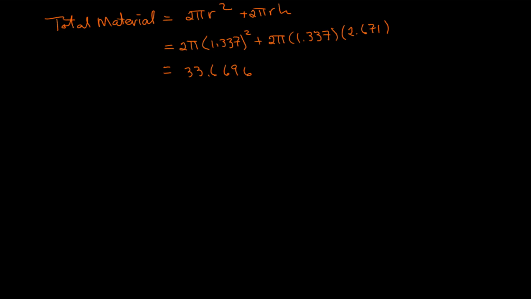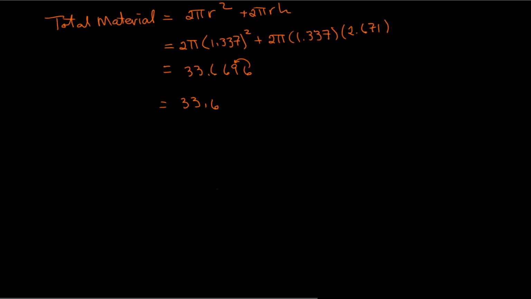This gives us then 33.6696. Now, when we round this off to three places, it's going to be 33 point, and this says to round this up. Well, that's going to come up one, and it's going to be 0.670. We do not want cubic inches. Cubic inches talks about volume. What we're now talking about is the surface area, and the surface area is inches squared.